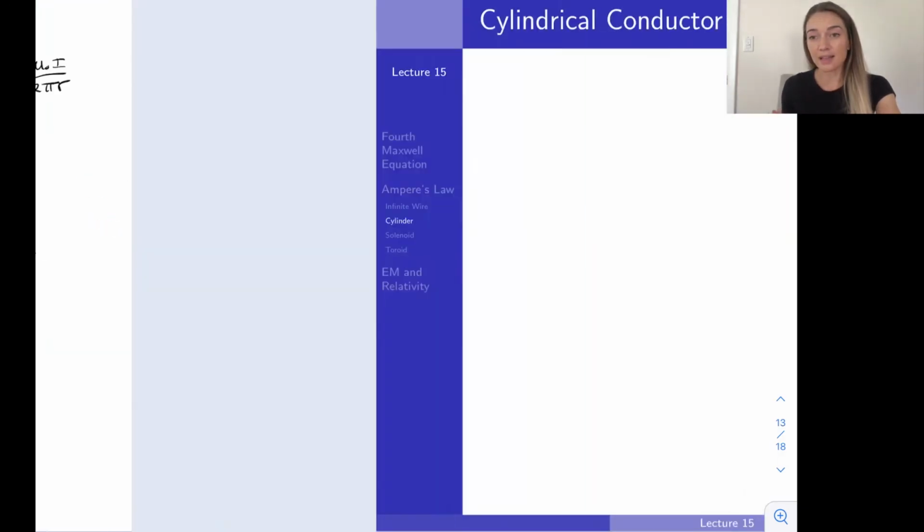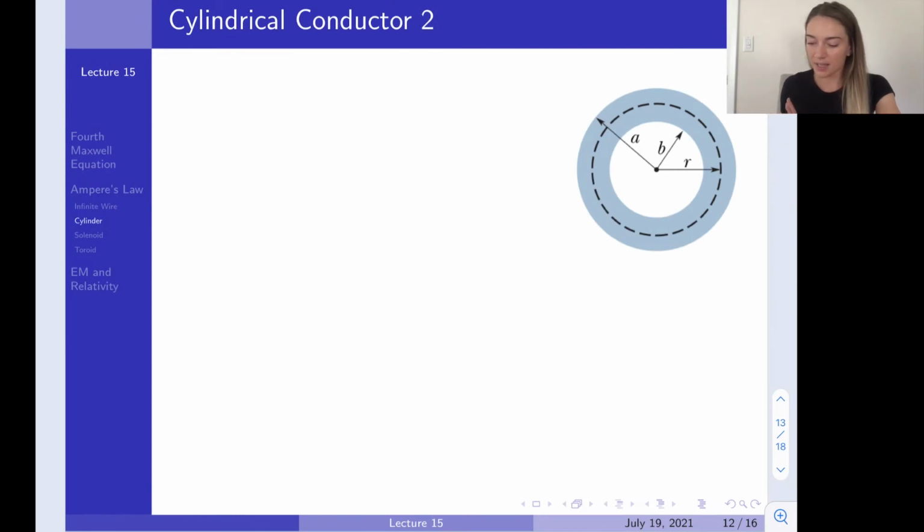So now let's move on to a slightly more complicated cylinder problem. Here it's sort of like a thick shell. Our cylinder has an inner radius b and an outer radius a, and the exact same setup as before, where we have some constant current I that's spread out uniformly over this donut shape. We want to find the magnetic field everywhere: in this region here, this region, and this outer region. Remember, this is a cylinder, so we're looking at it head on, so it looks like a donut shape to us.